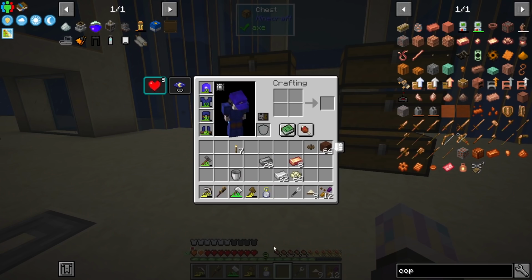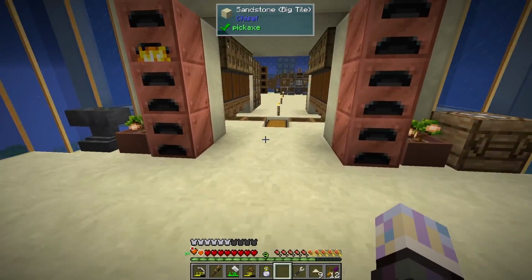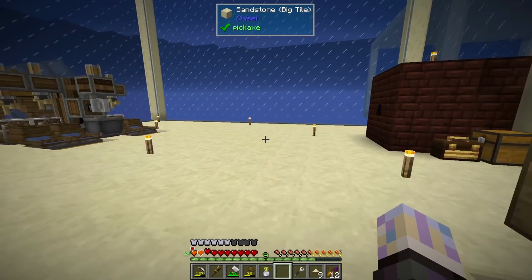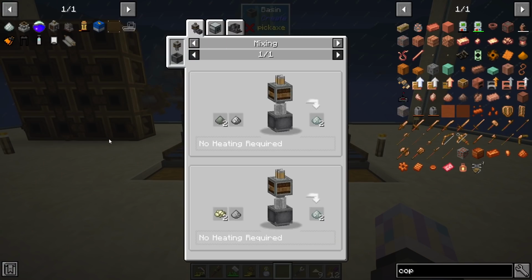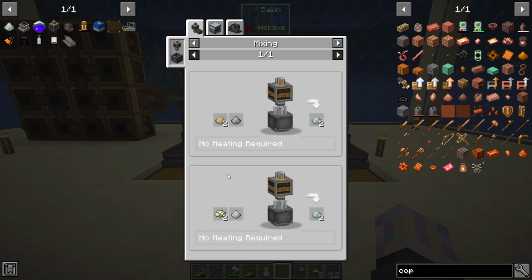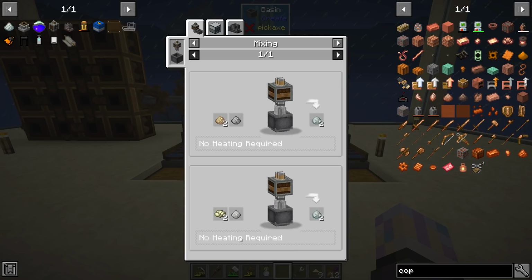So the first thing we're going to do here, did I grab cog? I did too. We need to go ahead and grab one of these, a millstone. So let's go ahead and grab that. We need to make some invar blend. So previously we set up invar yesterday in here. We're going to need that as well. Well, we need to make the blend as well. To do that, we have to do it in the basin. It is done right here. We need that to make this invar imbued cloth. So we need the blend specifically to do that. To be able to make the blend, though, is a little odd because you need the crushed nickel ore and then iron dust. It's the only way to do it.